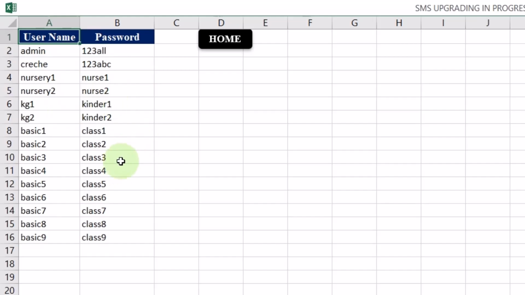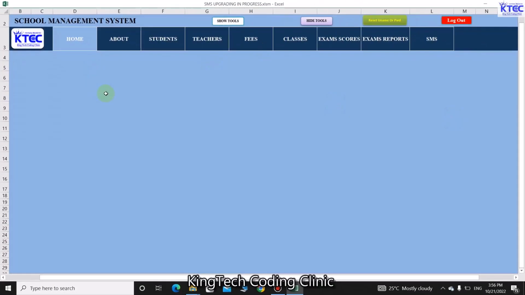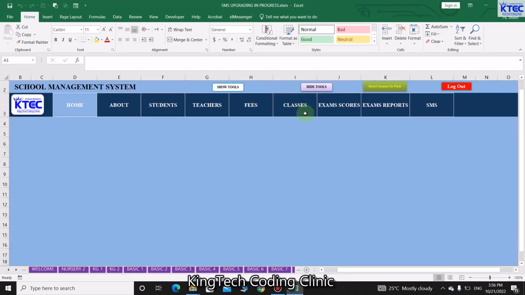The admin can do that. No other person can do that. You can switch and come back home perfectly. Now let's quickly show the tools and then access one of the classes and do whatever we would want to do. Okay, so basically let's quickly switch to one of the classes here.